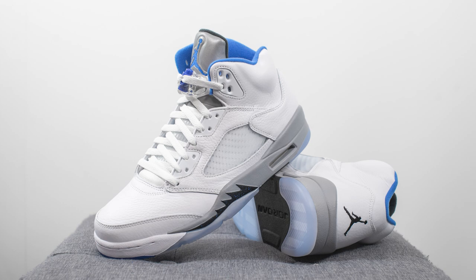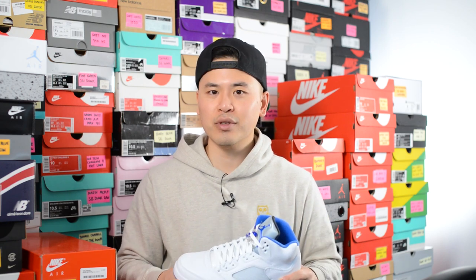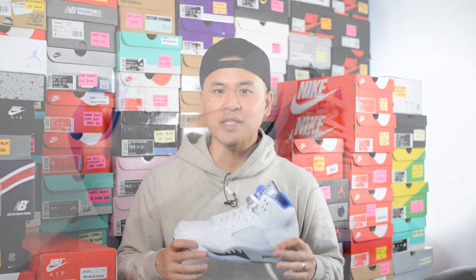In terms of comfort, I feel like the Jordan 5 — this one included — is pretty average from a comfort standpoint. The foam in the midsole feels pretty stiff and honestly there's not too much from a softness and step-in comfort perspective. But if you've worn Jordan 5s before, you know how they feel. They're pretty firm and flat to the ground, and they'll be fine for everyday casual use, but don't expect too much from a softness standpoint.